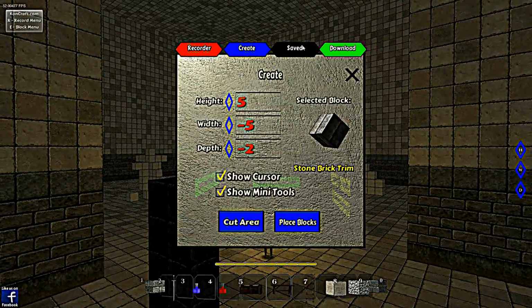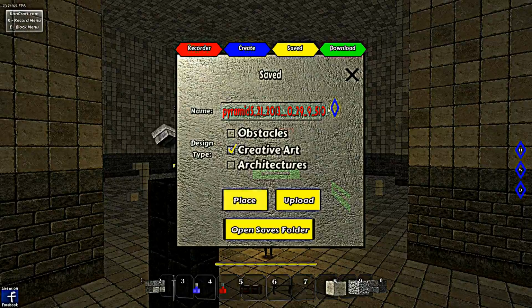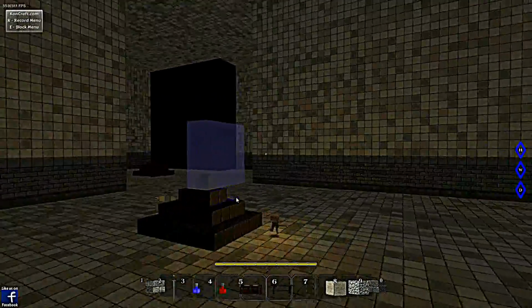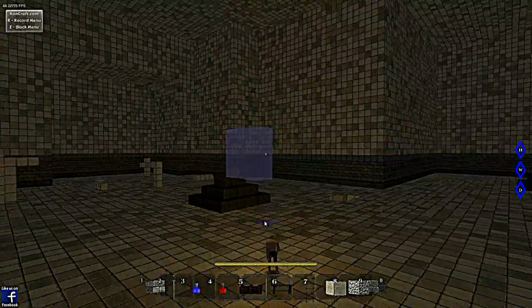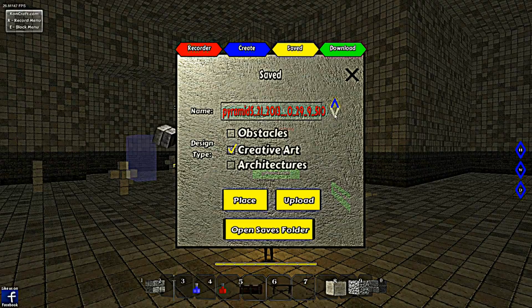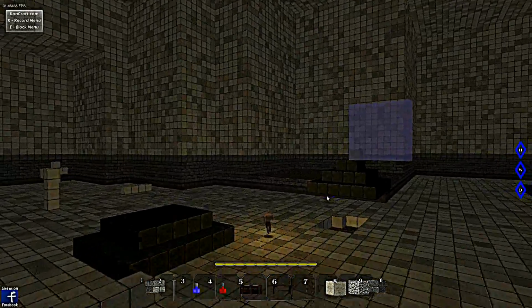And I'm going to click saved. I'm going to go back to that big thing I made. I forgot. I think I called it a pyramid, right? Now I want to place my pyramid, and it basically places everything I just made, and it created that pyramid there. There you have the pyramid. I'll click it here. Click place pyramid, not northbound pyramid. There we go. And I've got another pyramid there.